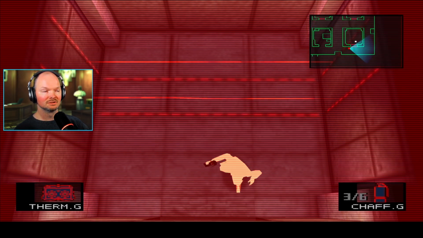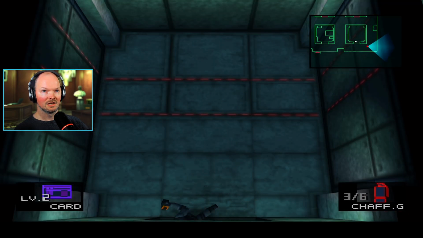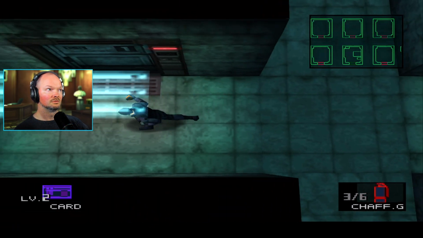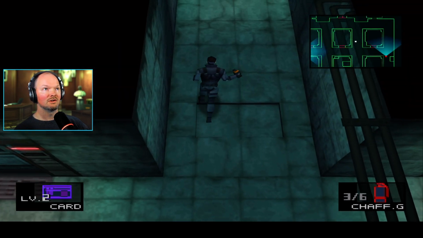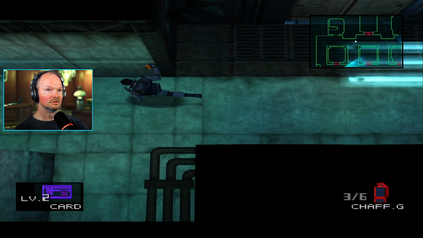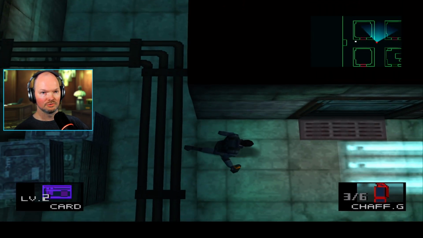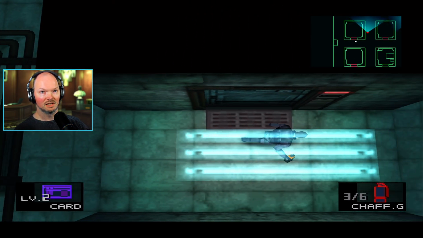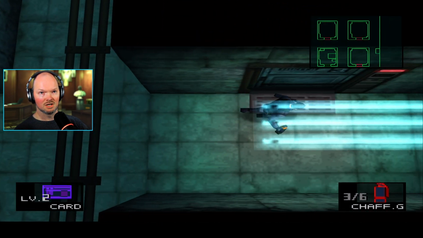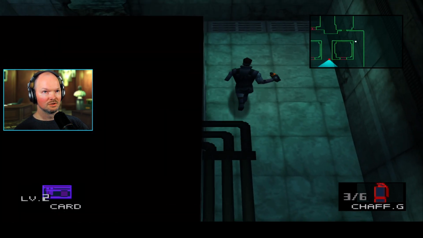So, for now, I will stick to chaff grenades, probably. And then we'll have to change this over to the level 2 card. And leave! That's a level 1. There are multiple people and trapdoors everywhere. Isn't this just swell? I'm trying to look at all the doors to make sure that I get all the level 2s. Okay. Nearly ran into that. Level 1, level 1, level 1, level 3. So I think the only level 2 was the new weapon.